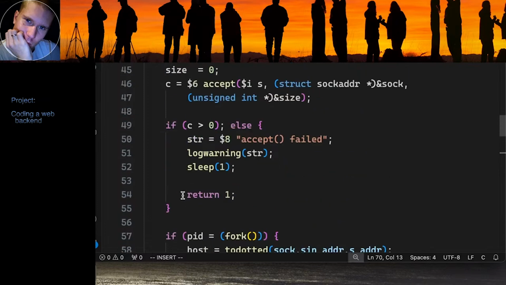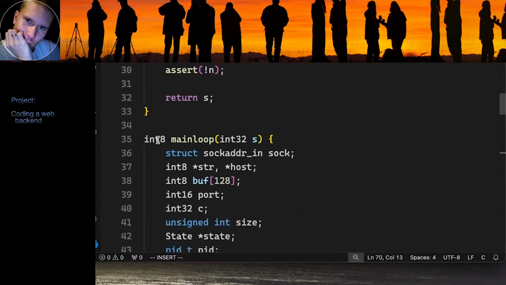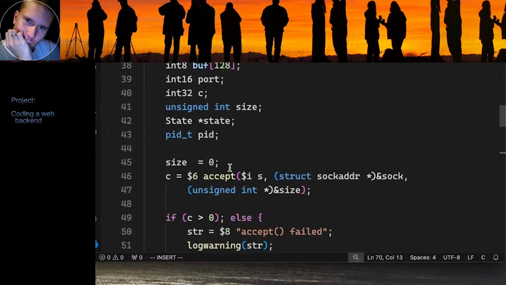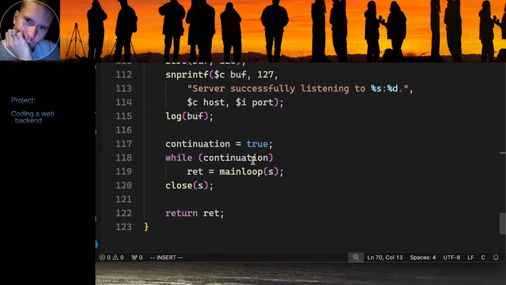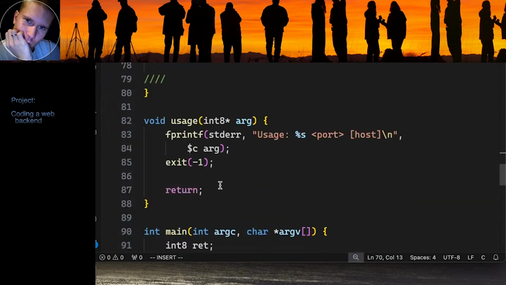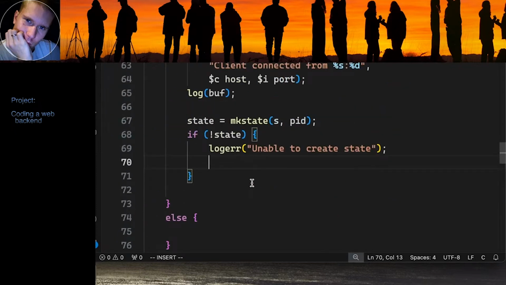Let's see, what do we have? We have an int 8 return value. And how is it used? Let's see, while continuation return equals main loop s. Yeah. For now, let's just return 1.